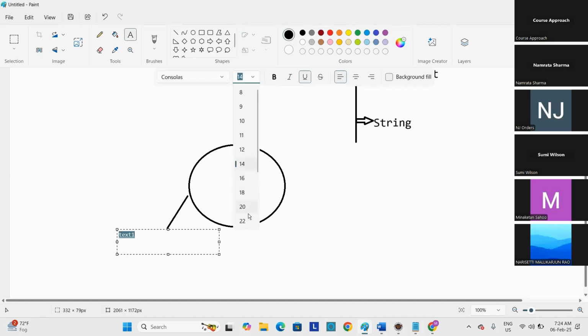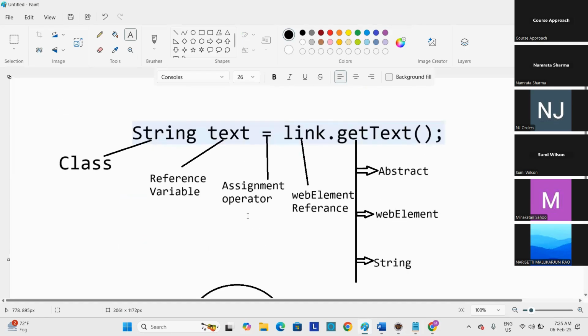It is not an object. We cannot say that text is an object. No, it is a reference variable which is pointing to this object. Okay. Done? Clear? Next.